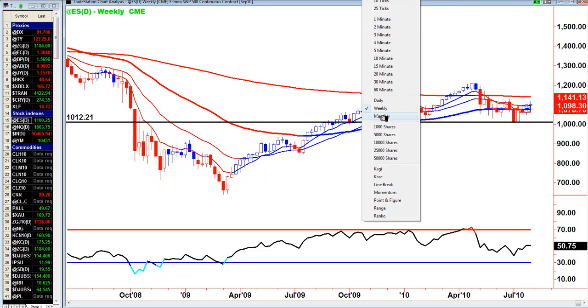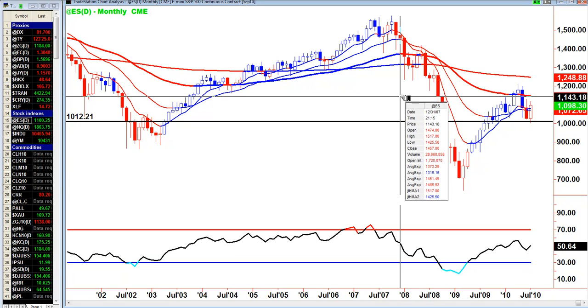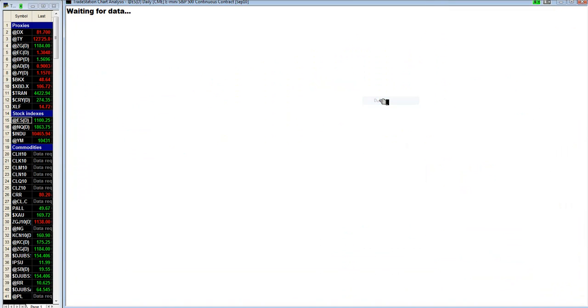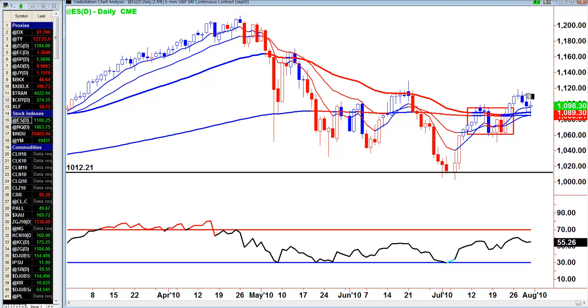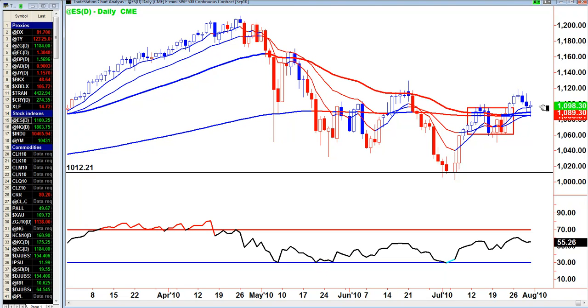In the ES, on the weekly, obviously we've got a lot of resistance up here, but overall, let's have a look at the monthly chart. Well, we've engulfed the previous month's bar here, so the monthly chart is looking good. But as we've seen in the weekly, we've got a lot of congestion up here at 1147. So if we can close above there at some stage soon, then that will really put the bulls in firm control. But this to me on the daily is a holding pattern, a potential distribution pattern with these topping tails. So if we were to close down below 1084, then I would be bearish. But if we can hold this price action up here and start to move to the upside, I will be bullish.